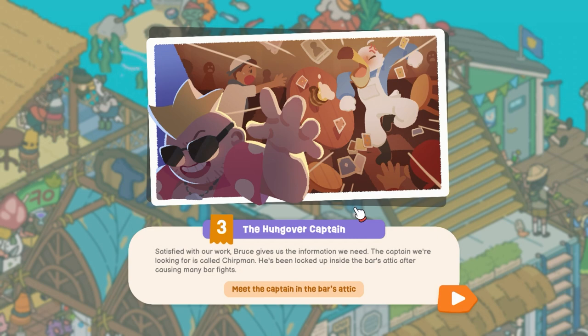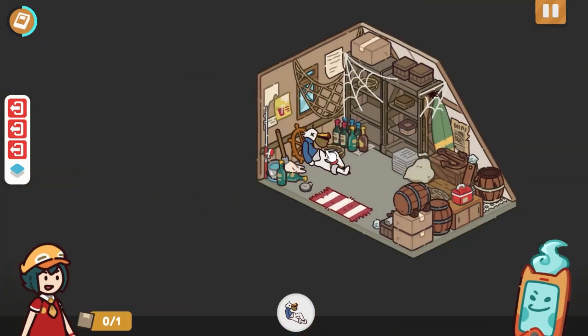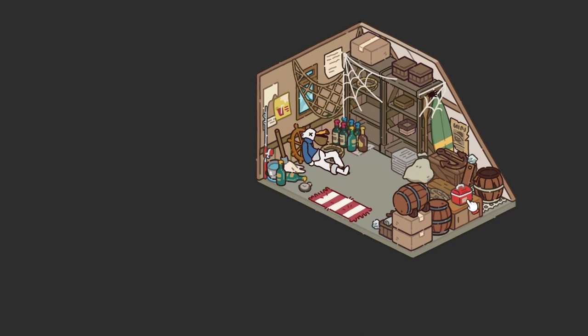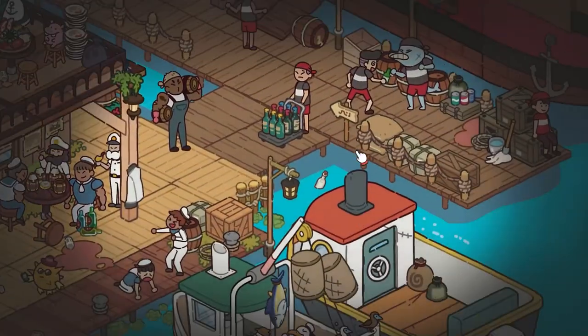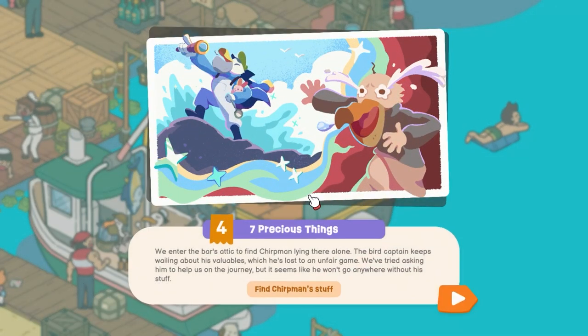Satisfied with our work, Bruce gives us the information we need. The captain we're looking for is called Chipman. He's been locked up inside the bar's attic after causing too many bar fights. Oh, we found him. What can you tell us? We need to make him like a hangover cure.